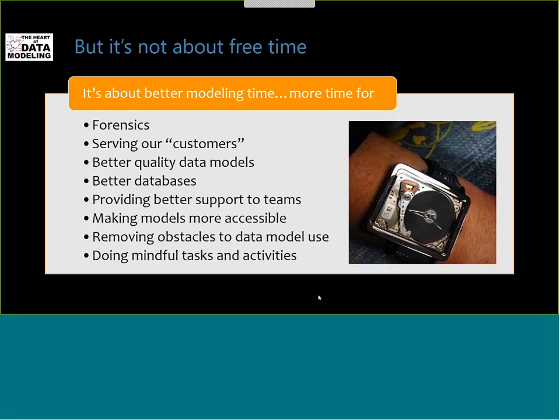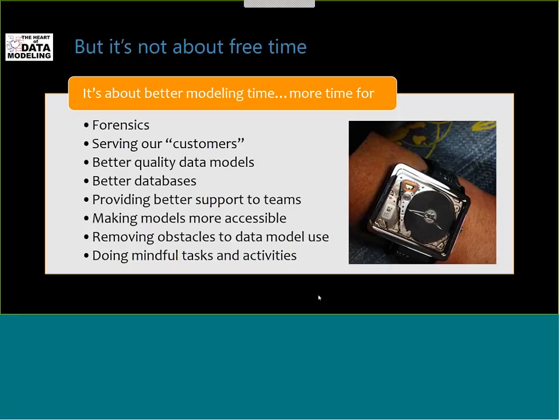I want to provide better service to my customers. I want to build better quality data models that are more accurate, that reflect the requirements as we need them today, as well as our near-term requirements. I want to build flexible data models. I want to build data models that perform well. I want to have time to learn about my target DBMSs, so I want better databases. I want to provide better support to my teams. I don't want to be an obstacle to them, and I want to give them all the pieces of the data model, and I want to tailor it to their needs, not just generate one report or one diagram of the model, but tailored diagrams and reports, one for the DBAs, one for the devs, printouts for the users that are different than for the DBAs, but I can't do all that manually.